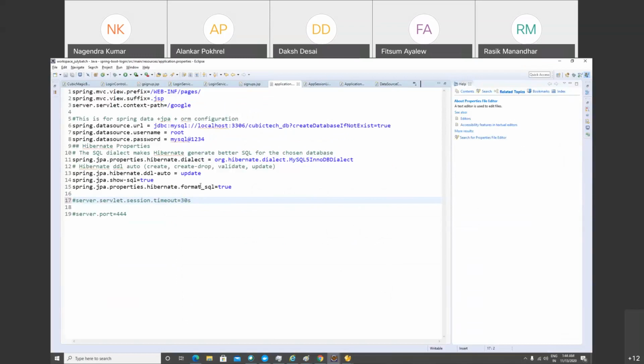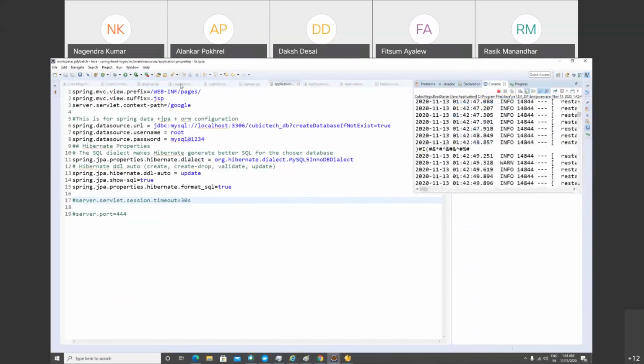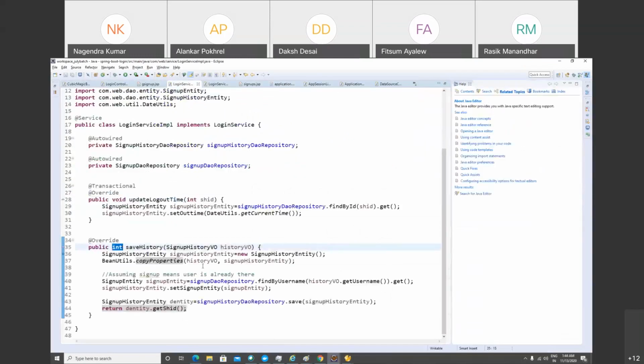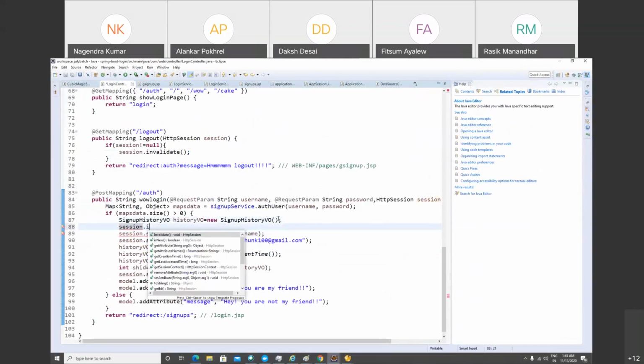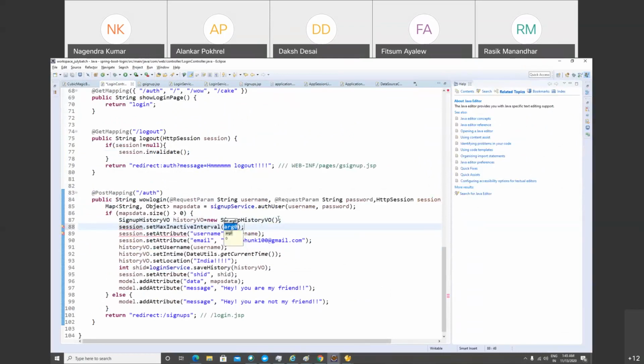You can do this when you are creating the session. Here you can say session dot setMaxInactiveInterval. Here you can set it.